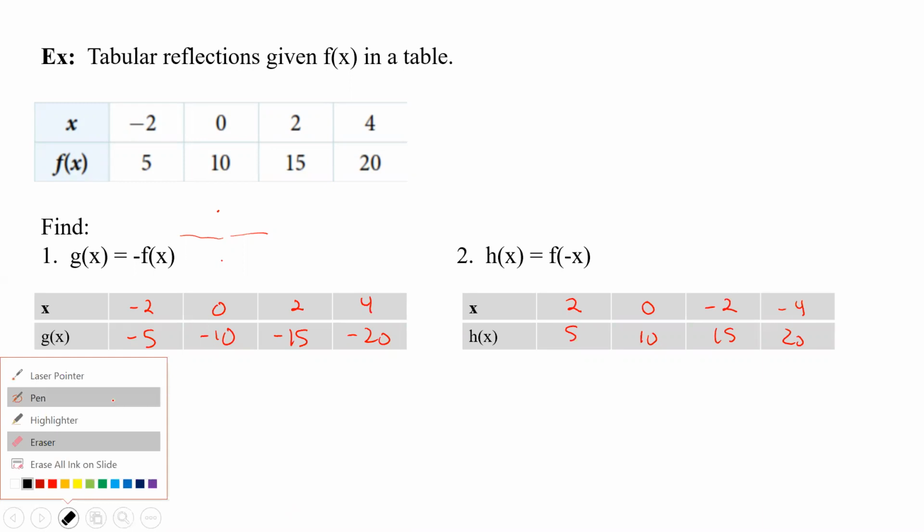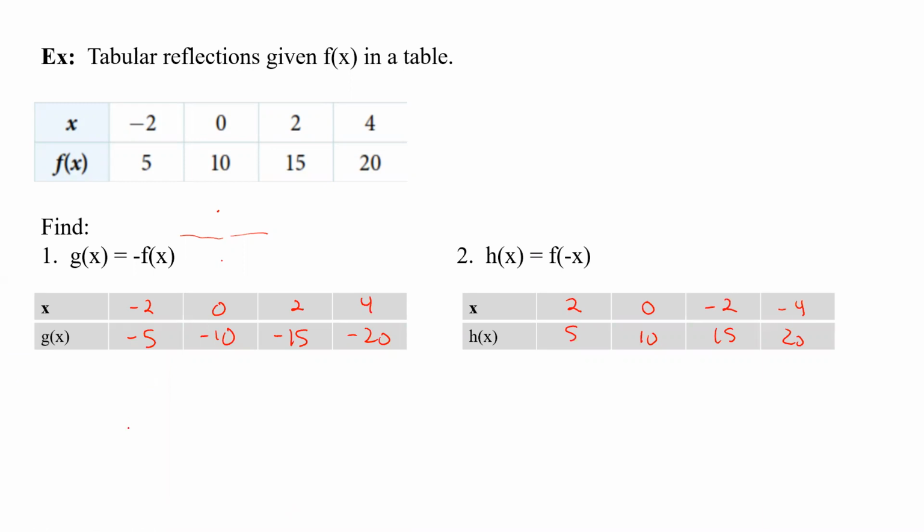So it's going to be a -2, -5. So it's going to be way below the axis, and it's just going to keep going down. Whereas this one, the 2, 5, and so a -4, 20. So it's going to do the same thing, but it's going to be higher up. So the shape will be the same. It's just going to be where it is in relation to the x-axis.